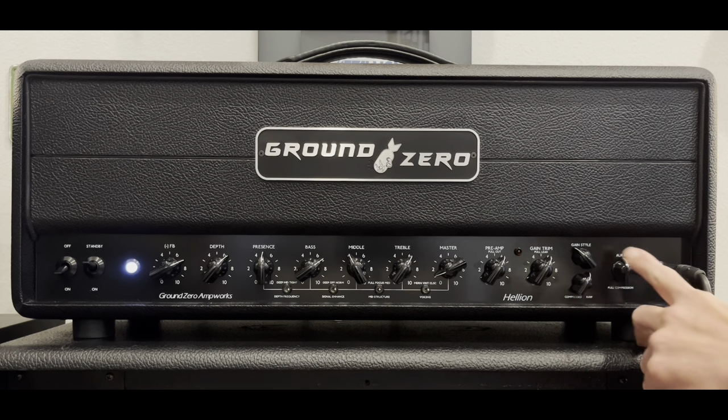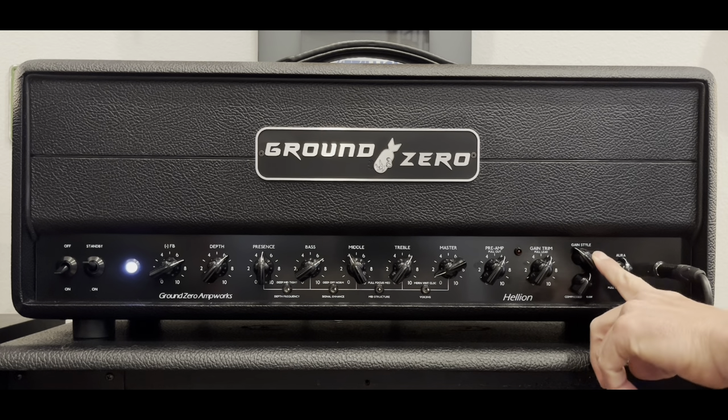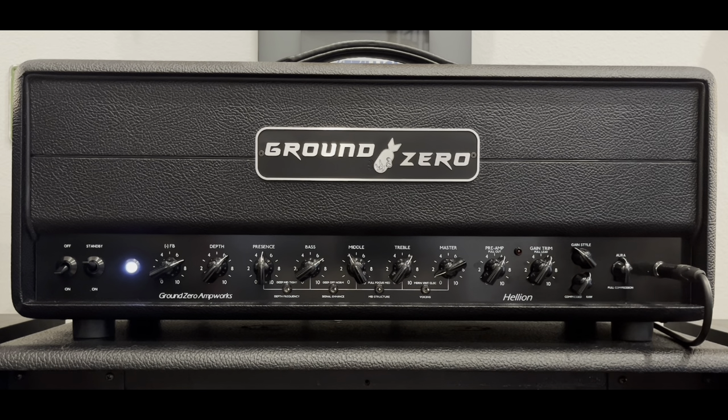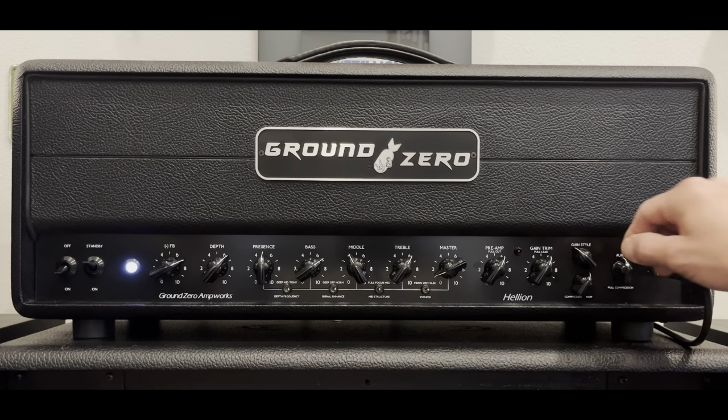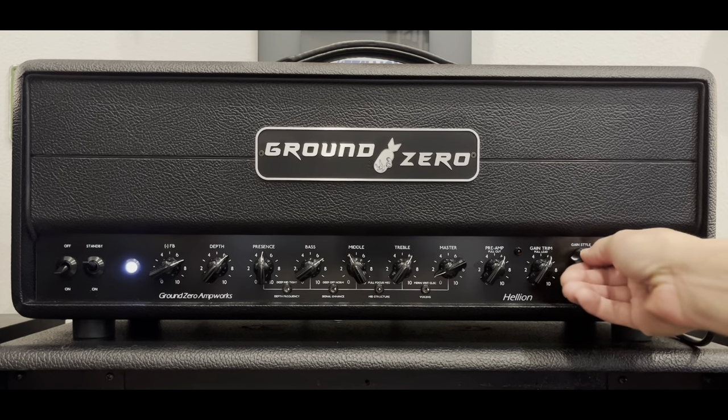Okay, we have three controls here that are pretty unique to this amp, that really help dial it in, get it some good sounds. Gain style is the first one we'll go over. It's a 6-way rotary switch. Rotary meaning it's got 6 detents, so it stops at each detent. So you've got 6 of them.